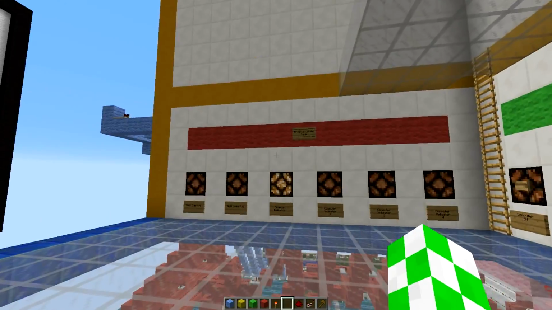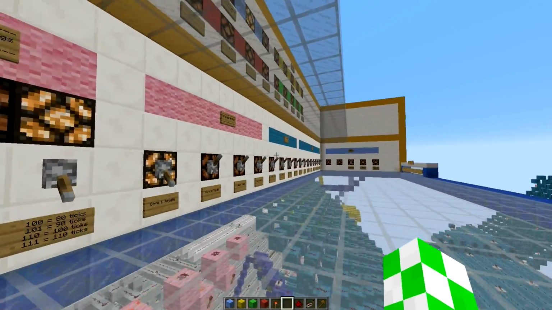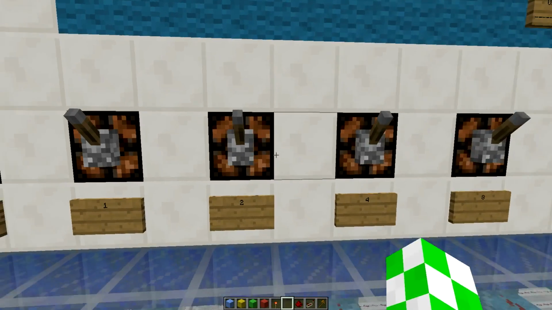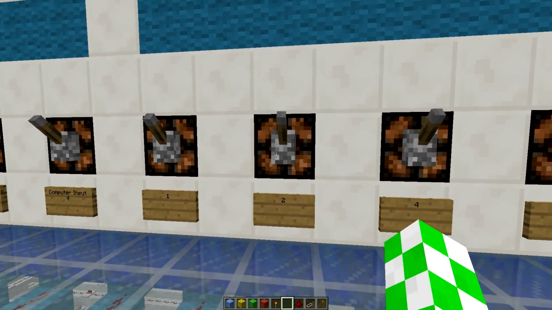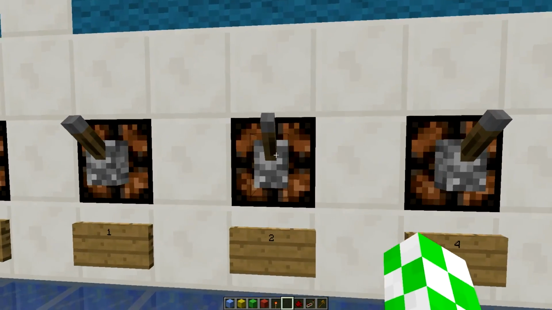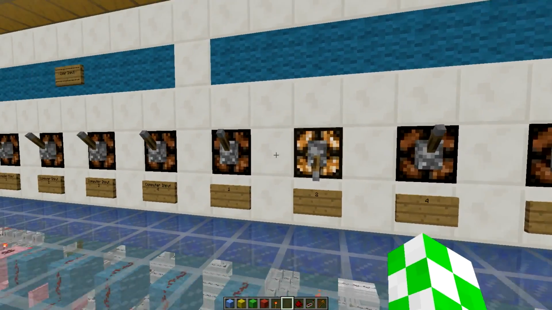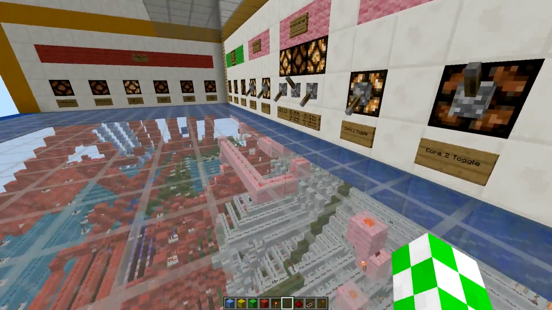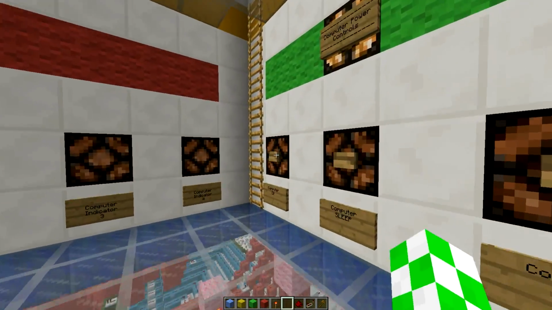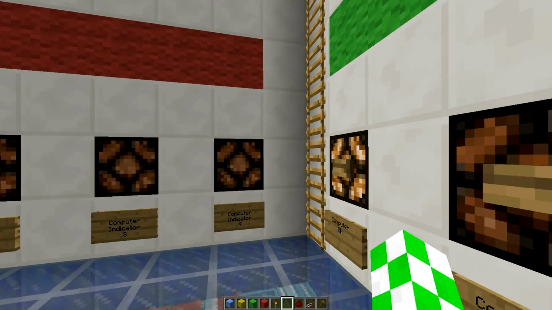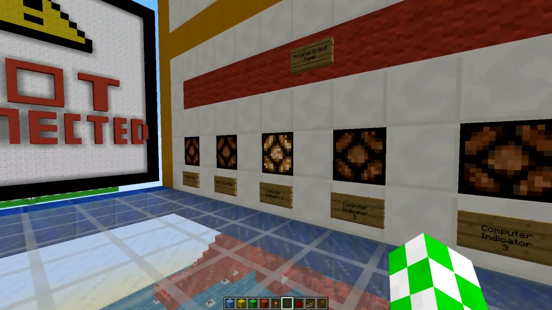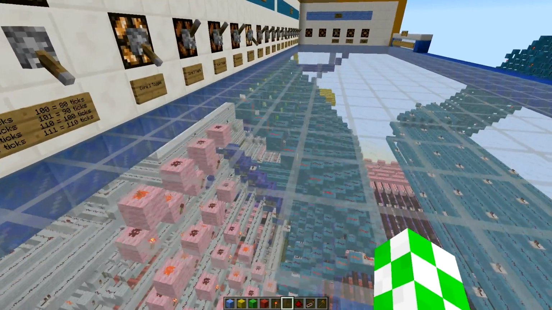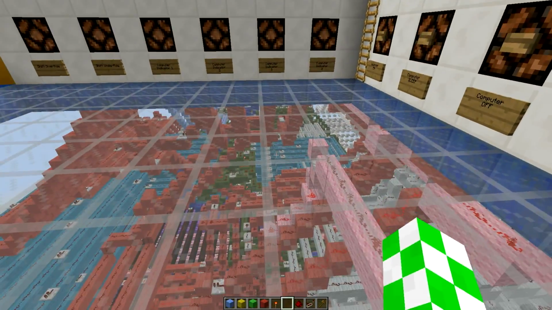So I'm gonna put the computer to sleep, and let's input our first number. So we go over to the user input panel here, and let's do 2 times 3. Alright, so let's do 2, and then as you can see in binary, we'll just flip the computer input 1 switch so that we can tell the computer that we inputted a number. And now we will turn the computer back on. And now this light should turn off, and it'll detect that we've inputted a number, and it'll write that number to memory.